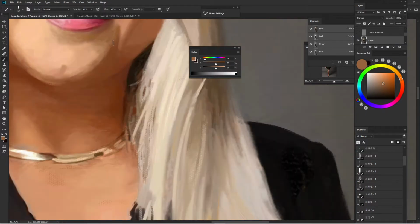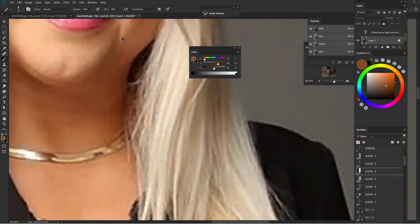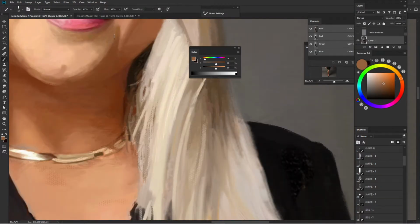I like to leave some texture in it because I think that makes it more painterly looking. Just leave a little broken and try to fill it all in. Now I'm not going against the contour. I should be, but I think it's okay to sometimes break your own rules. So here we need more red, right? Sometimes orange can be more red than you think it is.